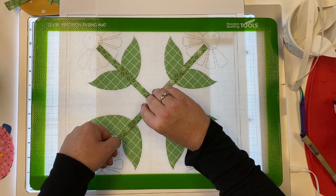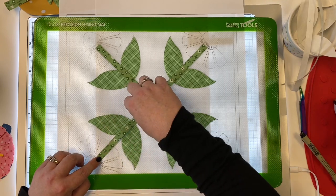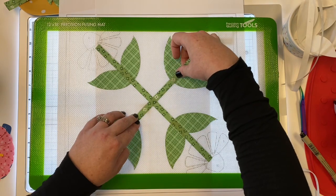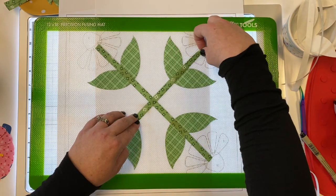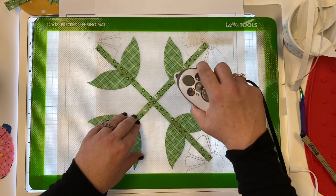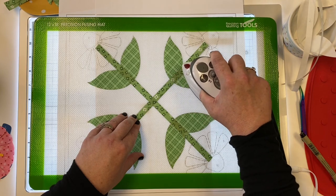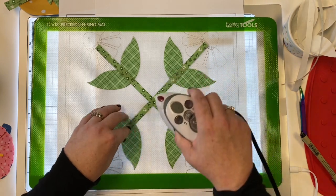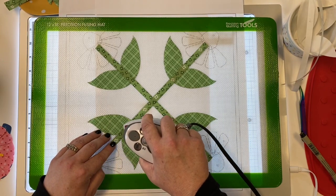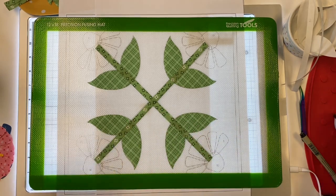It makes it a little bit easier, I think. I personally can't live without my little steam fast travel iron. I use it on everything, not just applique or embroidery machine applique. I use it all the time. Okay, so now I'll do it how Mom does it. See, you're just taking the tip right there and applying the heat only there, because you want it to stick to be able to pick it up. Yes. Later, it's going to be magic.